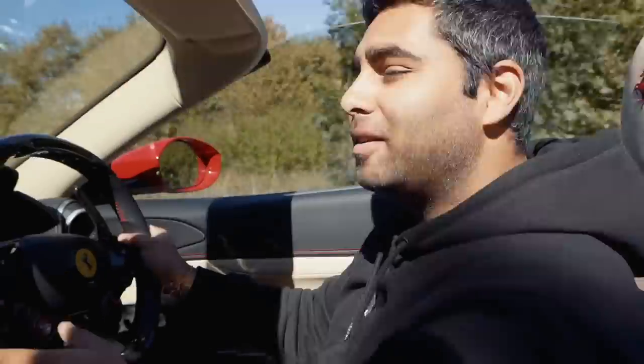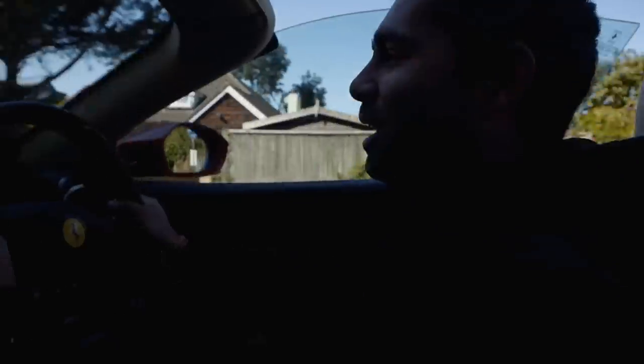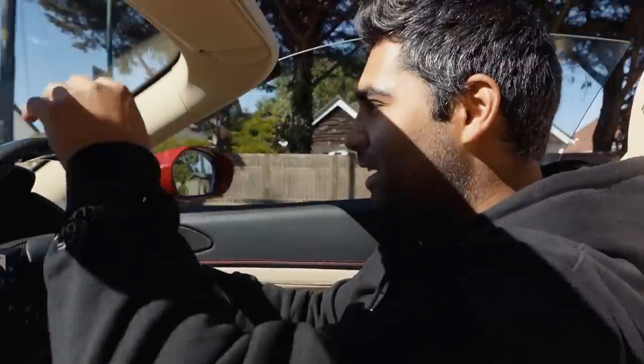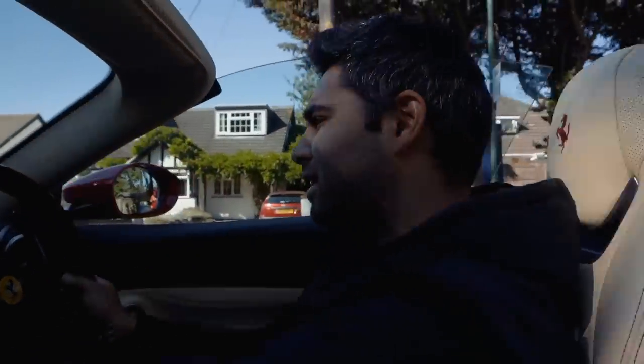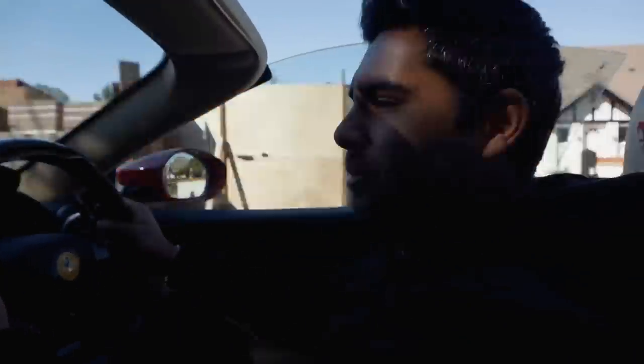It's going over a bump here, and as you can with this car, you can just go over a bump because it is so practical and so usable. It's amazing. Blue's just adjusting his hair because obviously we're in a convertible, and the wind's through our hair. But honestly, you can use this car on a day-to-day basis, just as a daily driver. It's so comfy. I've got the bumpy road button on right now, residential area, so I'm going to go a bit slower. Yeah, it's just really, really comfy.